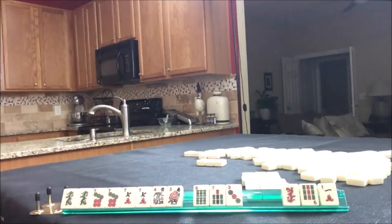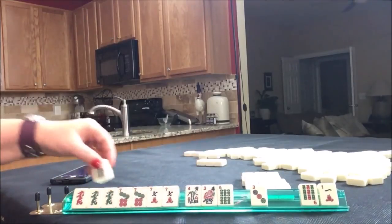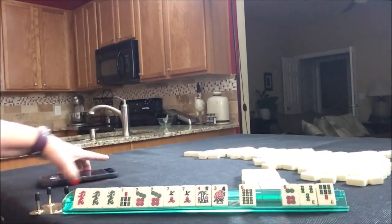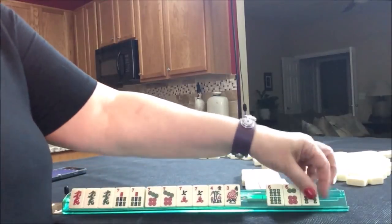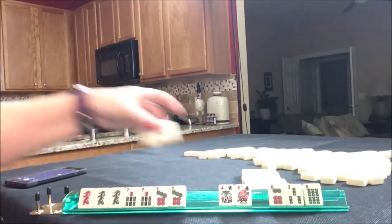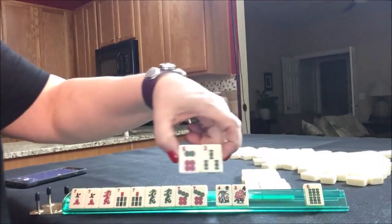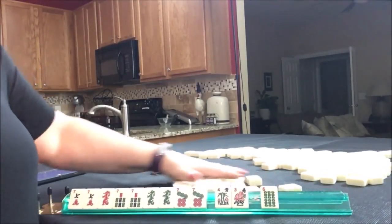We'll take a photo. We didn't get any keepers, so we have like numbers with sevens. Let's break the dots up a little bit. Either way, this is going to be risky. Let's pass these three. Like numbers with sevens — let's keep all the sevens. Maybe we could even play the dragon hand with like numbers. We have tiles we can pass, even one of each suit. We'll take a photo. We picked up a seven and we have three tiles to pass, including like numbers, so I would try not to do that.